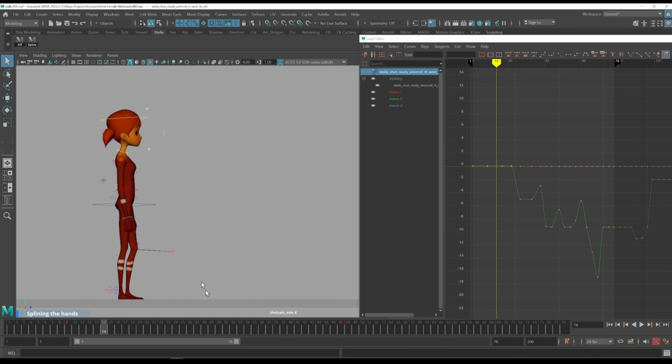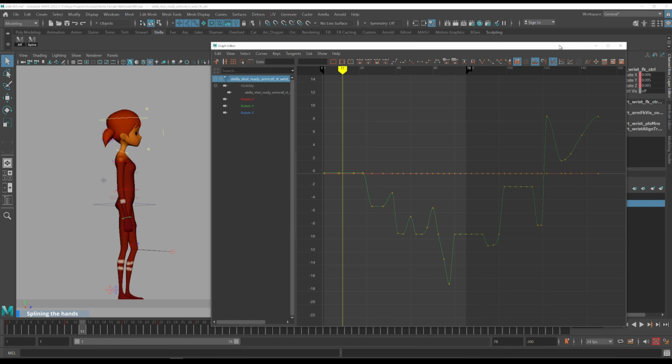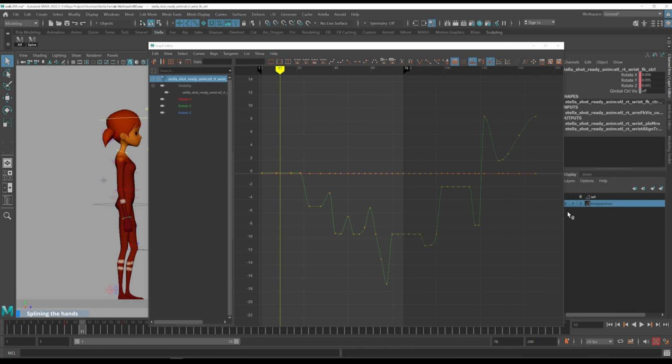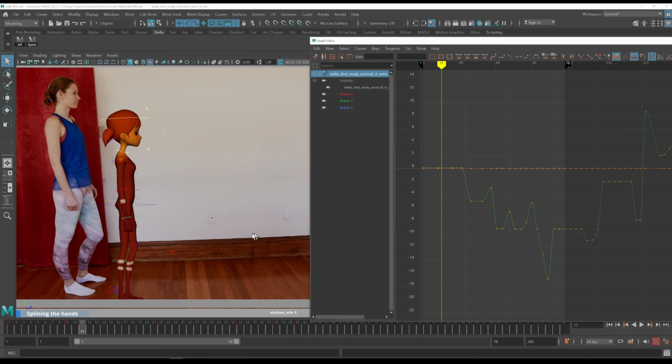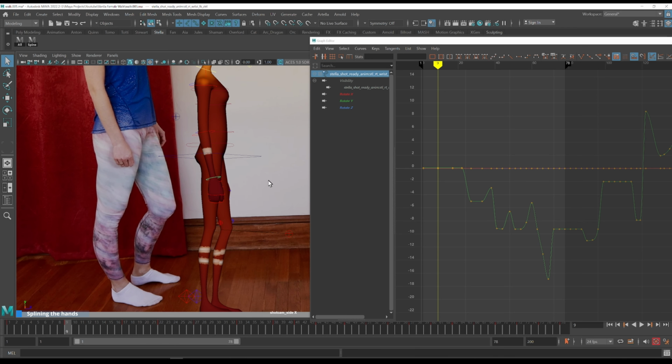Going back to orthographic view. And going back to the reference as well. So you see the arm is going in that direction, so I'm going to rotate it back slightly.